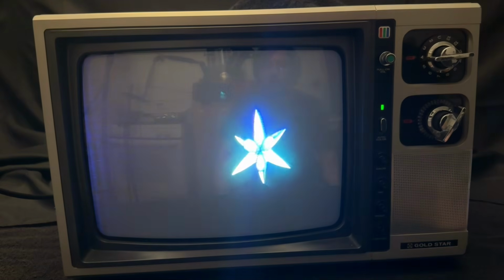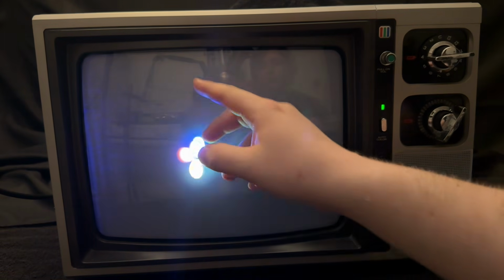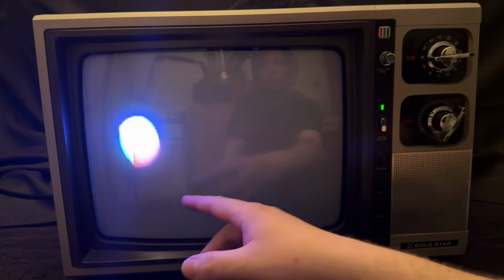How about this one? Look at that. It's the Windows 95 screensaver. You know, the reason that we have screensavers to begin with is because static images that don't move can literally burn images into your TV screen. And screensavers popped up in order to keep people's screens from getting burned. It keeps things fresh, keeps things moving. Everywhere this ball goes, it's occupying space in order to rearrange the particles that might burn into your screen.